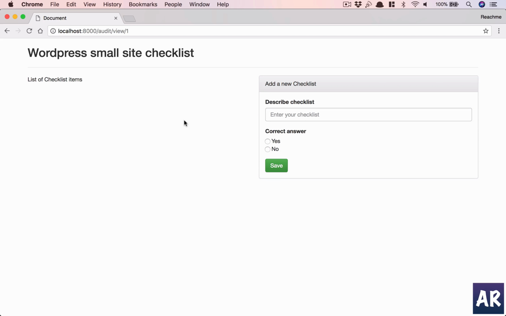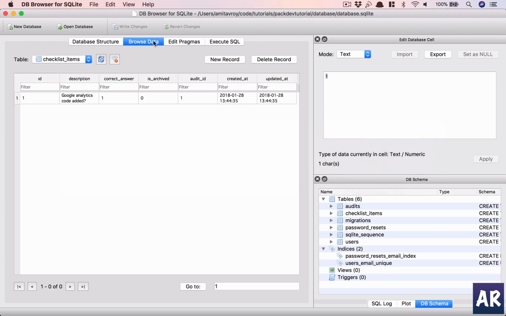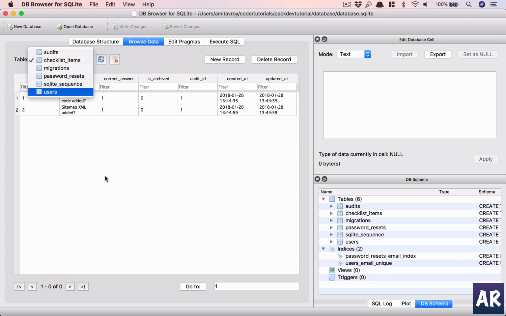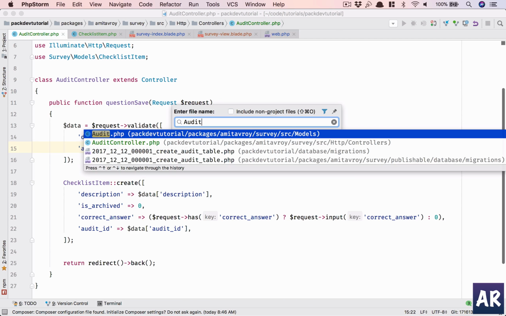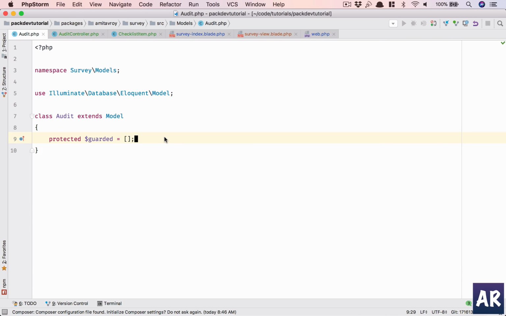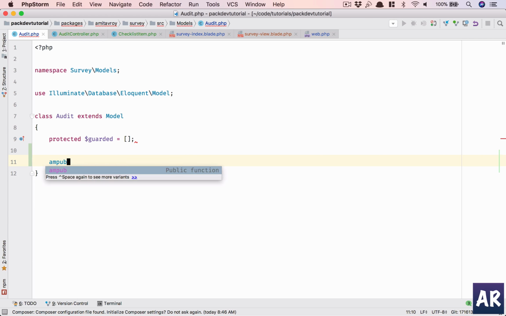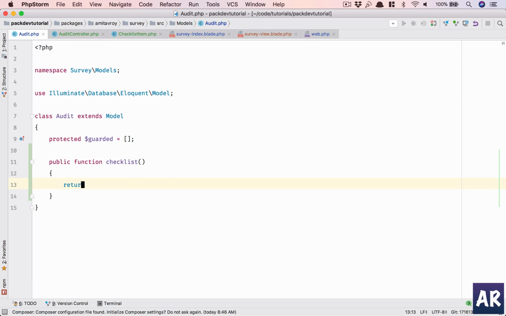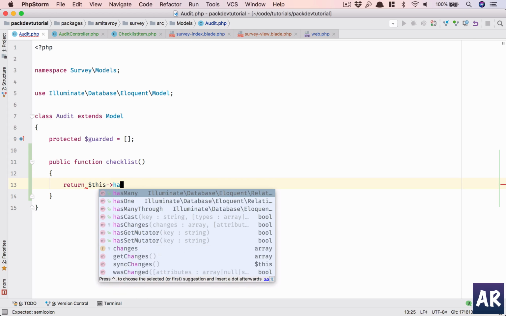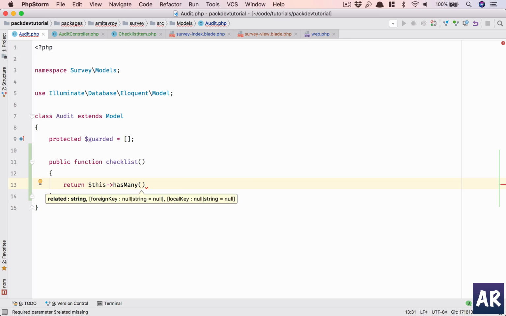And now what we need to do is get a relationship of the audit and checklist items, right? So in here, in my model, I'll create a relationship. I'll say checklist. This has many.